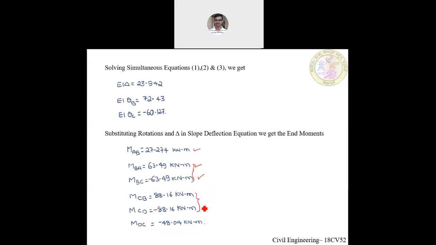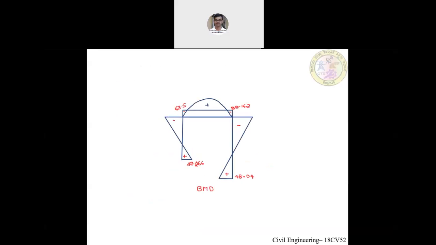Now with these values of end moments, we can draw the bending moment diagram, and we can superimpose the simple bending moment to get the net bending moment diagram. We can see that the vertical members are not loaded with member loading, because of which we do not have any simple bending moment. There is a uniformly distributed load, for which we can calculate the magnitude, which works out to be wL square by 8. For that loading, we'll get it as 180 kilonewton meter.